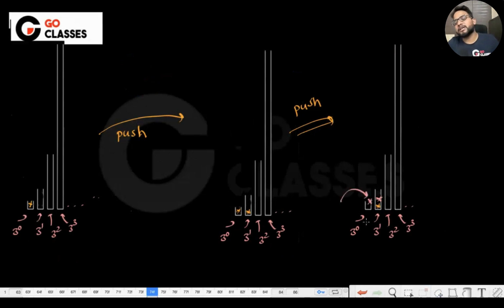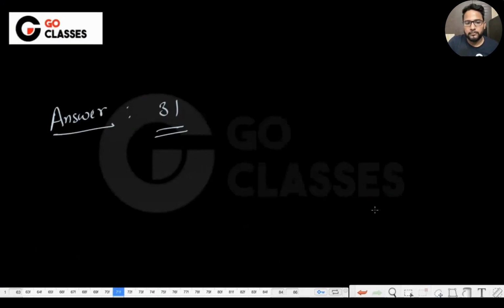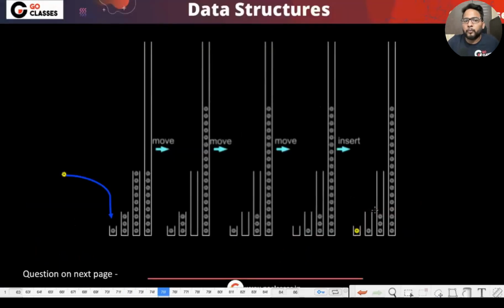So this is how the three elements are pushed. Is the scenario clear to everyone? I think this is fine, right? So if you have to push, let's suppose this is the current scenario. If you have to push one element, you have to basically move all of these elements, and then all of these elements, then all of these elements, and then you have to push. So this is what it is given. Okay, cool.